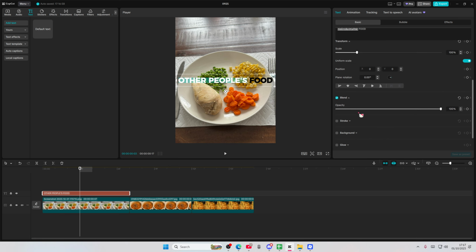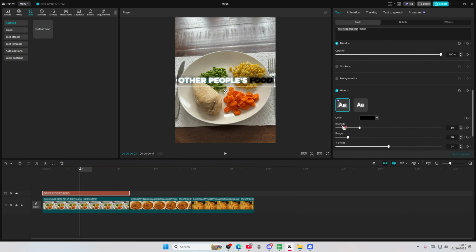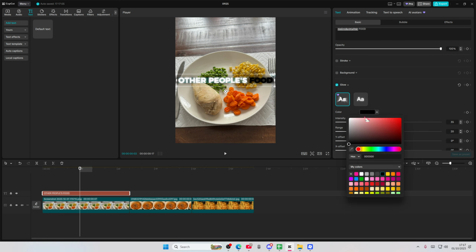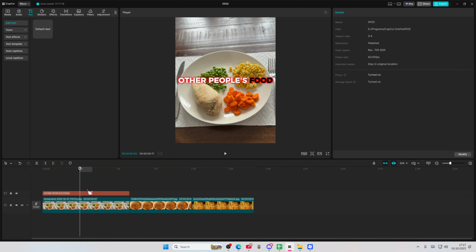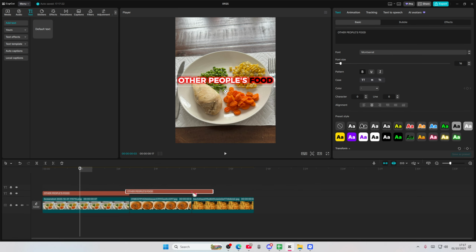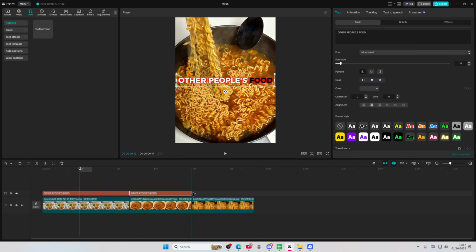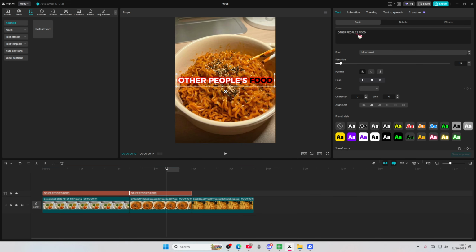So on this one I want to add a glow, like a red glow here. Like this maybe. And then here I'm going to type in like my food.